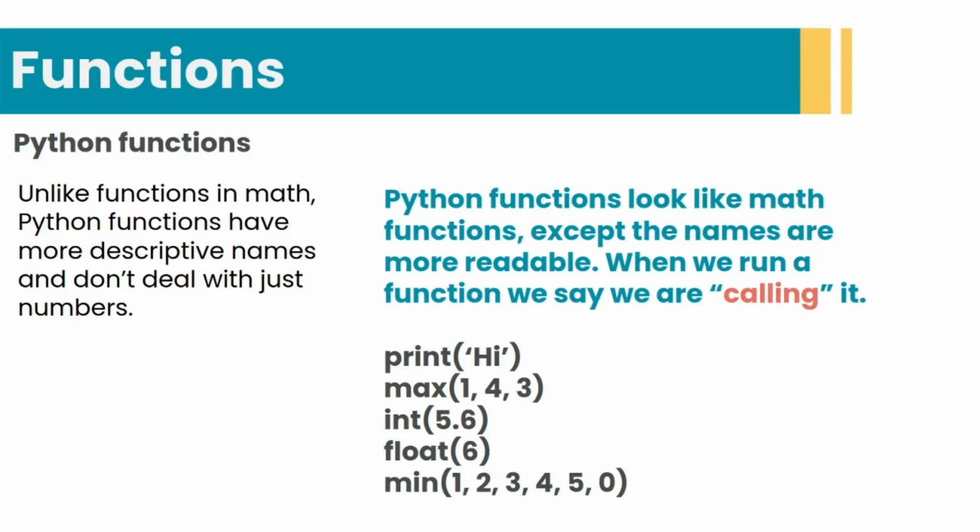When we run one of these functions, we say that we are actually calling it. So by calling the function, it means we are running the function. If I had f of x, calling it would be saying f of 2, and then I would have the calculation and I would get the output. So the processing happens with 2 times x, and the calling happens when I actually write down f of 2. All right, so let's look at these few different functions, and then we're going to do some practice with them here. So these are Python functions, and I'm going to show you where you can actually code these up, and you can see some output in just a second.